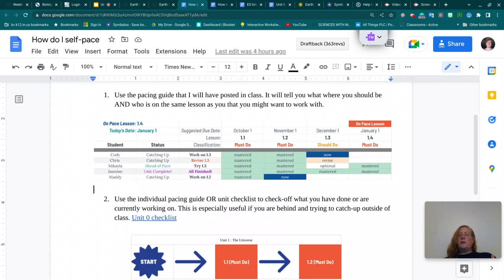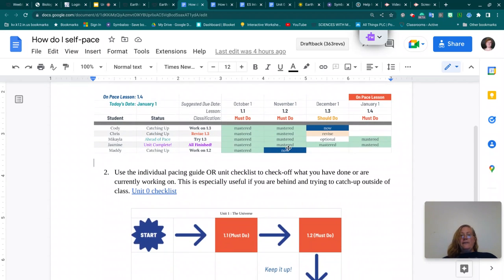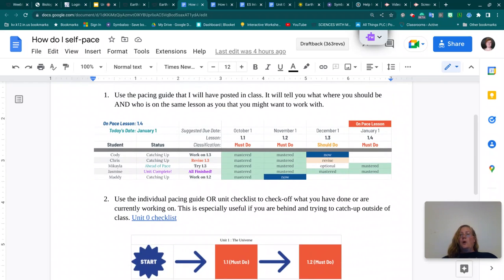It lets you see who is ahead of you and is done, and you can see who's at the same pace as you. And so if you guys are working well together, by all means work well together. Okay, I'm not going to stop you. And then if it's someone who's really behind, maybe this person Maddie here has missed 4 days of class, maybe I'll be working with her, or maybe there's other people that I also need to work with. Okay, so this pacing guide kind of tells you where you should be, at least according to my records.